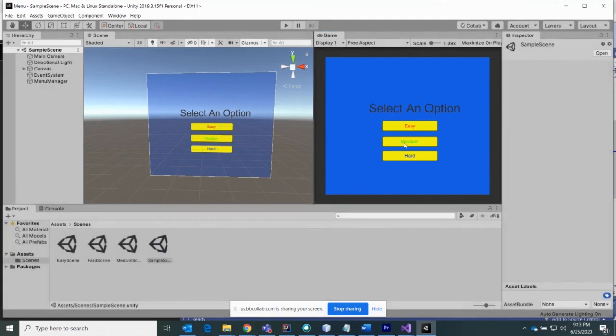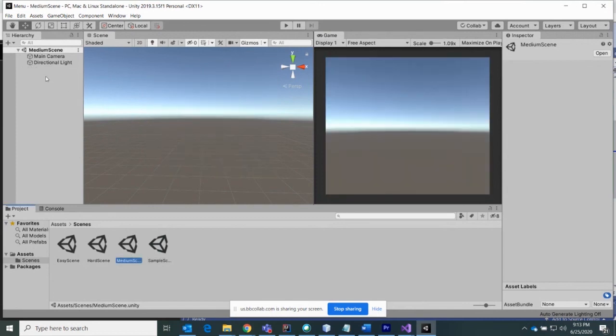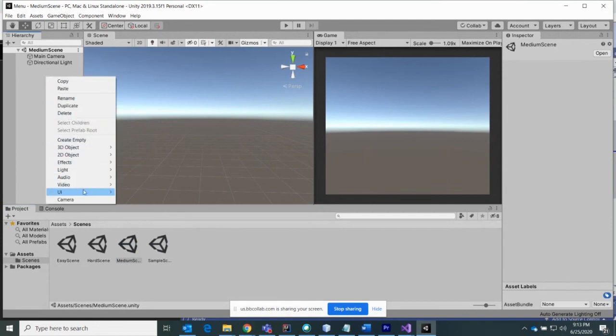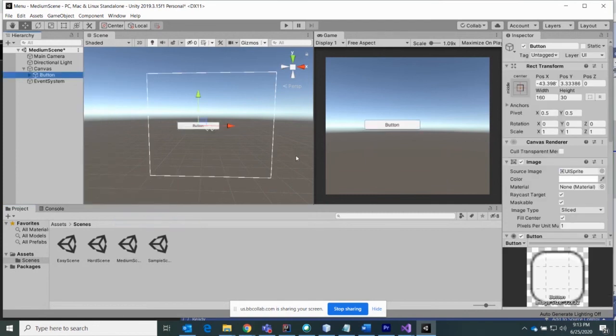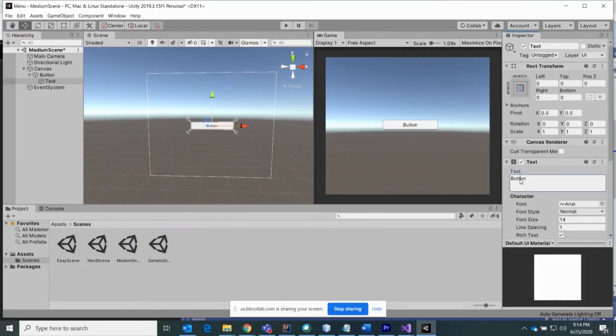Okay, so we're going to do that 2 more times for the medium and hard. So if we go to the medium here, double click on it. We're going to create a button there again. And what I'm going to do there is just change the text, where it's going to say medium scene.